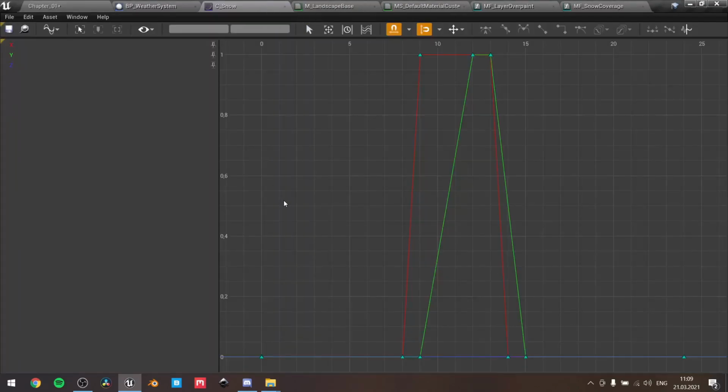So the x axis here is for the time where the snow should start and also end. The y axis is for this situation: when the snow starts, our ground and our props, models in the world, don't cover with snow immediately. Some time needs to pass, so they will start covering. It's like a process. And when the snow actually ends, the situation is the same as for the rain. We have some sort of after effect.